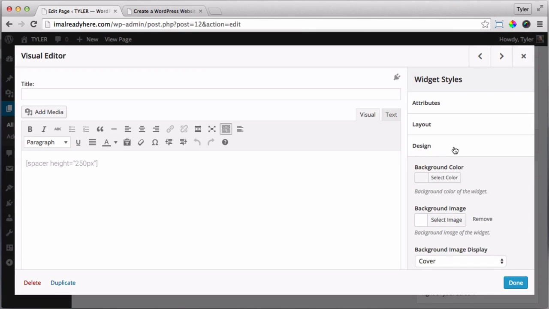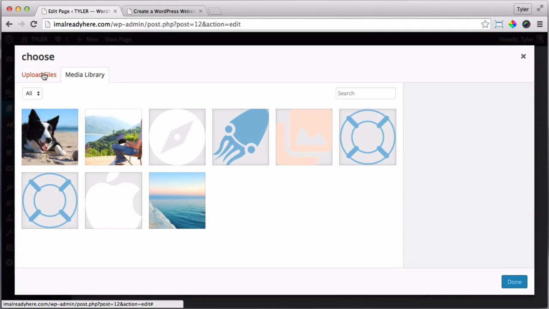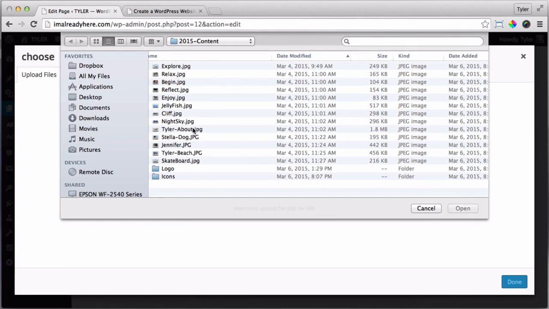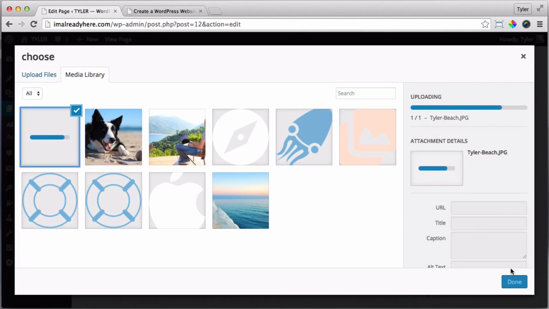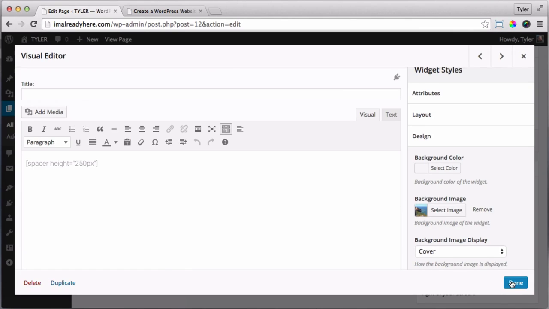Let's upload me by clicking on design. Make sure this is cover, background image, select, upload files, select files. Let's find where I am. Tyler Beach. There it is. Open. Press done and done.